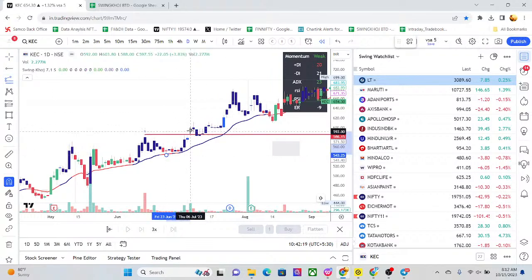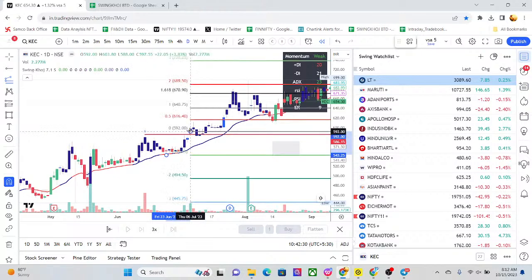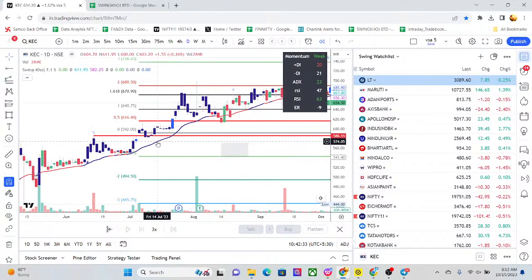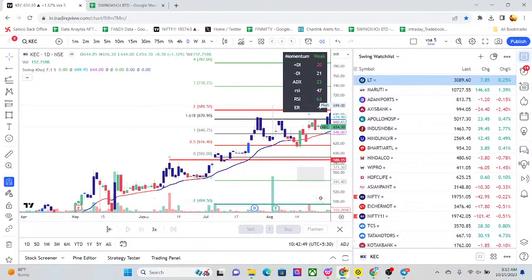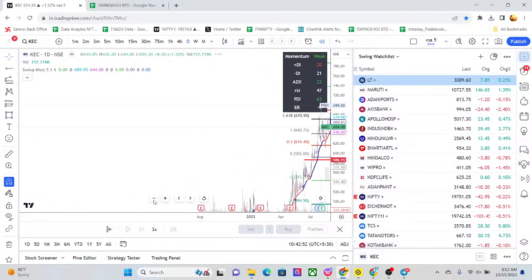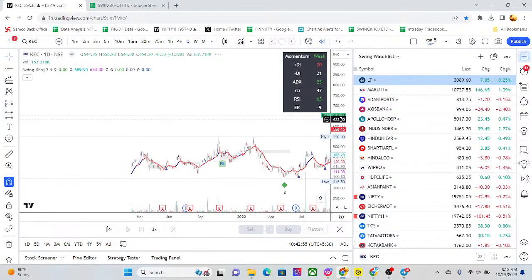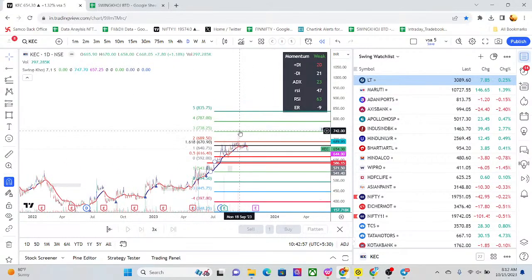This is your entry somewhere. If there is a gap up open, we'll buy 1 rupee above the gap up open. If gap up open is too high, we will avoid it. Okay. So this is not too big. So 1 rupee above the gap up open, you buy somewhere here. So 1:2. So this is your target hit here. Target is done on this day. 1:2. If there is any resistance, we will check before. There's no resistance here nearby. So we can go for 1:2.